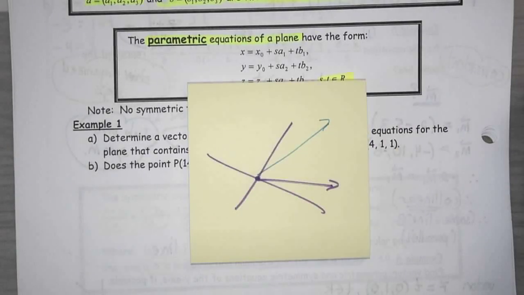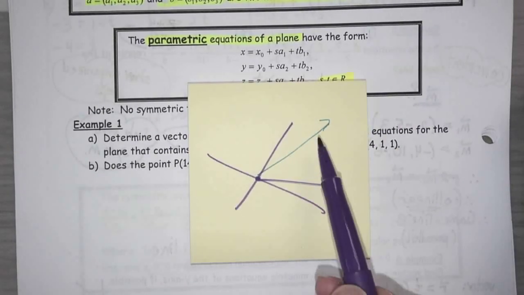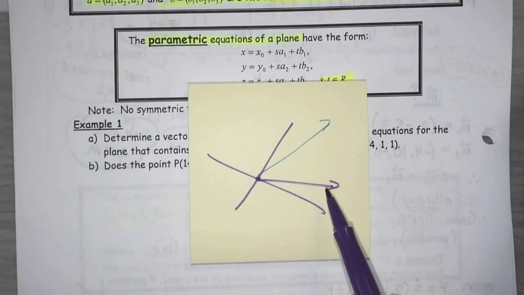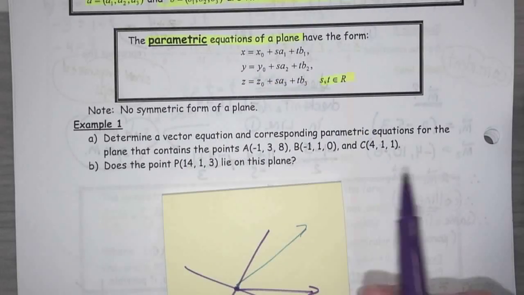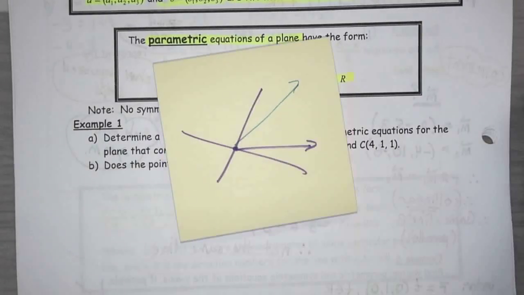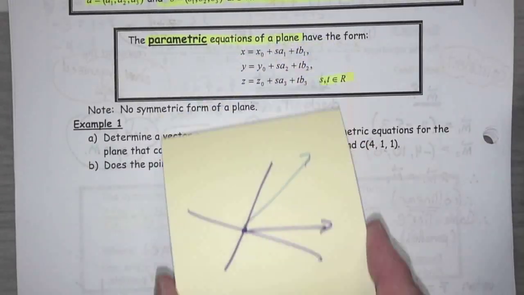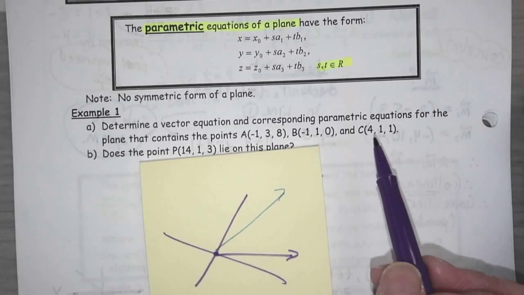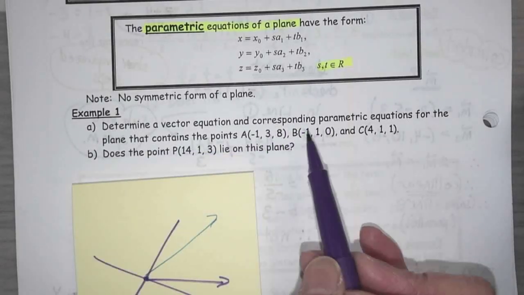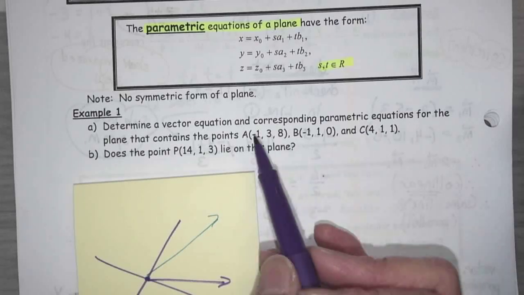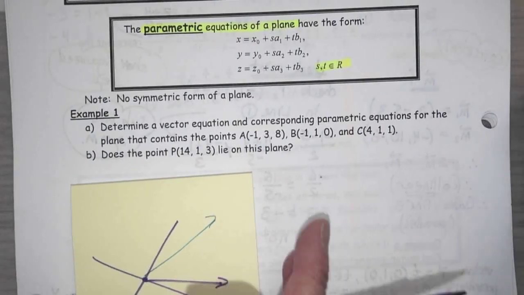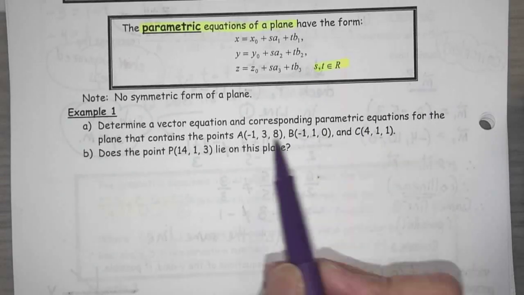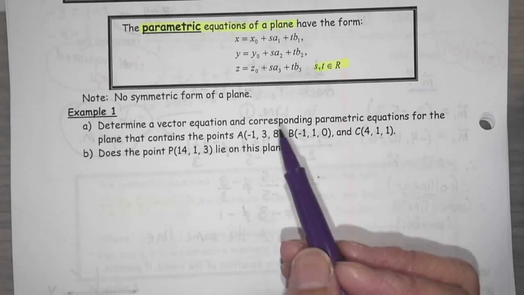So again, I need a plane that has 2 vectors. I drew it in 2-space just so it's easier to see. I need 2 vectors, right? Here, I gave you 3 points. That's not 2 vectors. So what am I going to do? I'm going to create vectors out of those points. You can create vector AB, AC, BC, BA, there are many combinations. I usually just take one and do AB, AC, or BA, BC, just so I know.